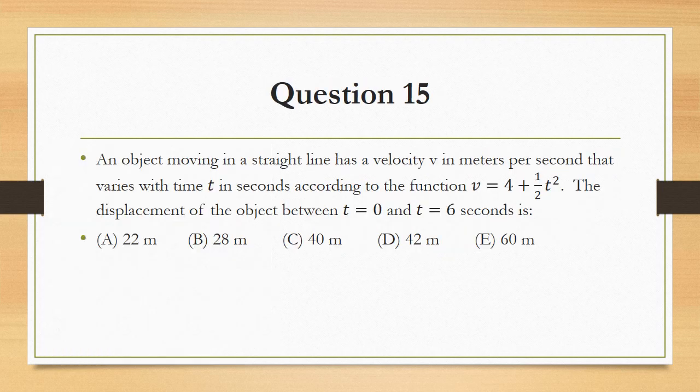15 is a lot like question 14, except we're not being asked about the acceleration, we're being asked about the displacement. And remember, the word displacement is a synonym for the change in position. So what we really want to do is figure out the position at time 0 and then the position at time 6 and see how much it changed. But we don't have a position function, we have a velocity function.